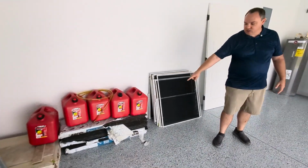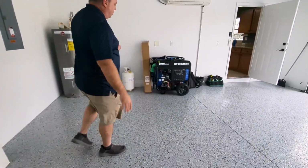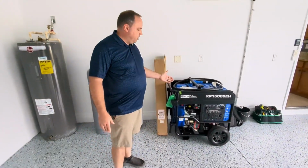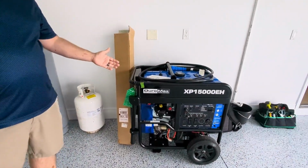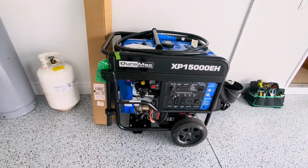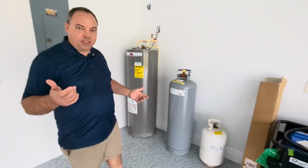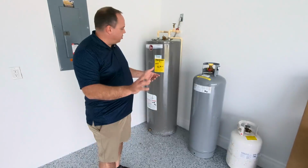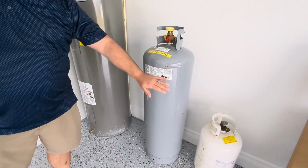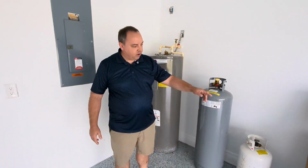be used, there's shingles underneath, but the gas cans can be used with the dual fuel generator that also comes with the house. There is a plug on the house where the electricity comes in by the meter that this can be plugged into, and this can run on either that gasoline. I would recommend recreational 90 without the ethanol in it because it keeps the engine with less moisture in it. But you also have 2 propane tanks, 100-pound and 30-pound, that you can connect up to this generator as well.